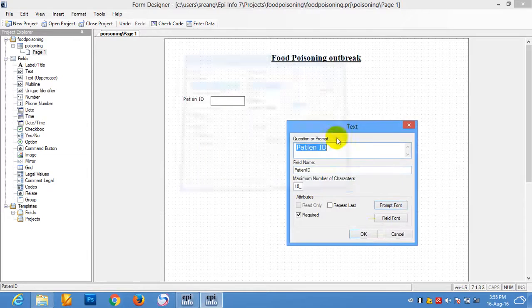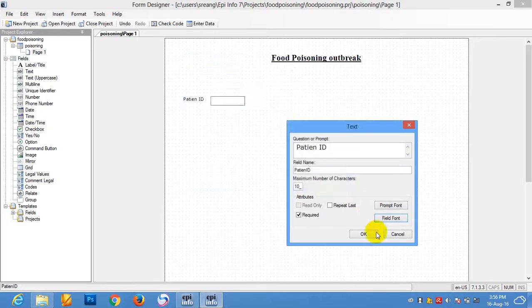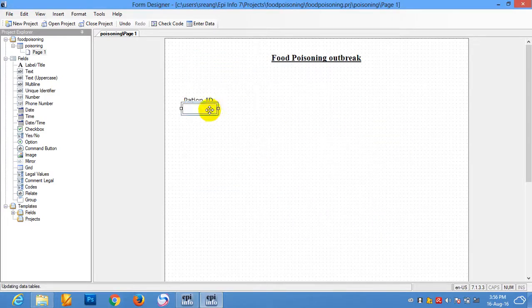It's easy to see. And field font, okay, 12 the same. Okay, so it's big enough to see, easy to see. It is to create label and field name.